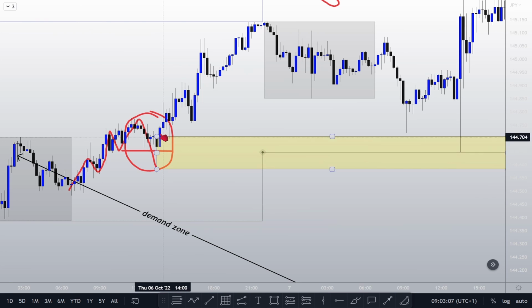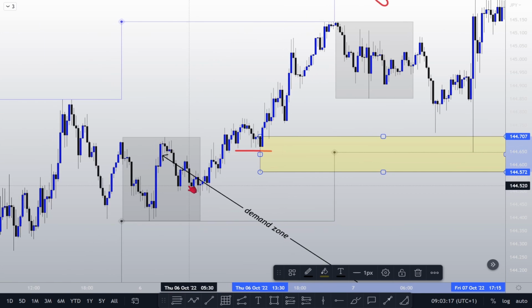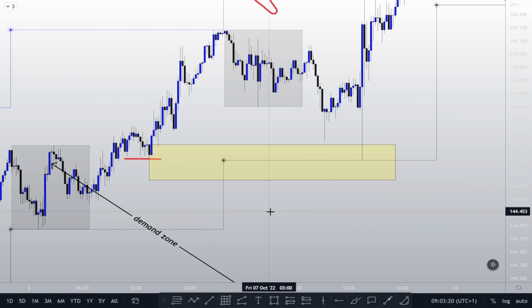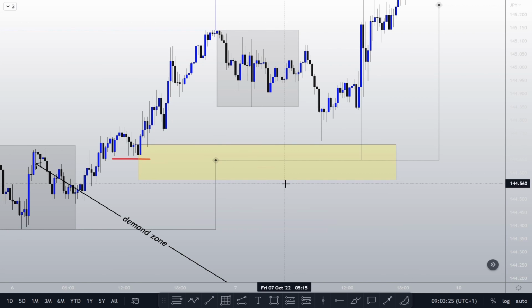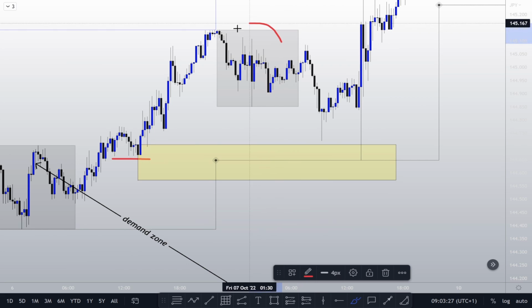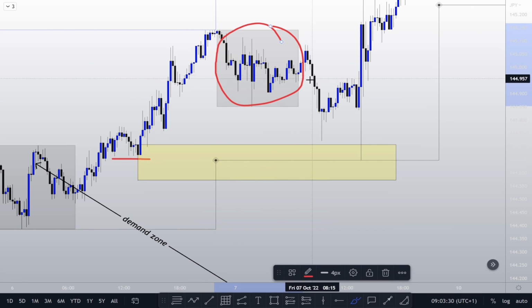On the M15 time frame, we were able to spot it. We went from 4H all the way to 15M, and right here, ladies and gentlemen, is how you spot and identify order blocks within the Forex chart. And look at the reaction that happened. We had the Asia session right here. Then we had a stop hunt of the Asia session low. This was the London session open. We had the stop hunt of the Asia session low liquidity.